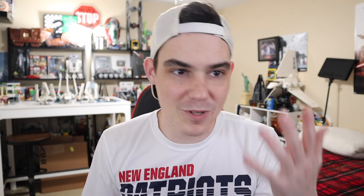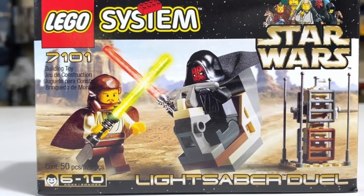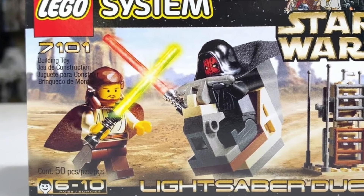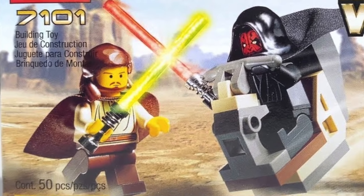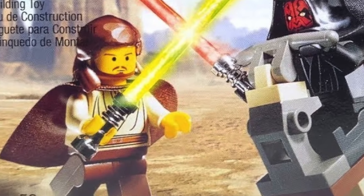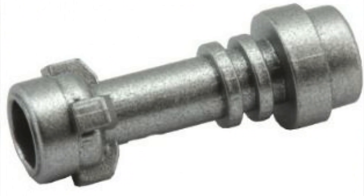From Emmet501st: the box art of the Lego Star Wars 7101 Lightsaber Duel has a slightly different hilt piece than the one used today. This is interesting because it's a really common piece nowadays. On the box art, near where the blade connects with the hilt, it actually gets wider instead of more narrow at the top — an interesting difference that Lego ended up changing on the final version of the lightsaber hilt we see today.